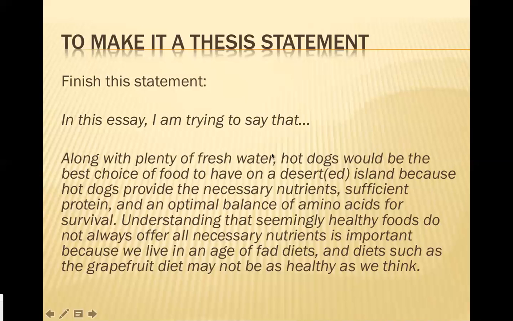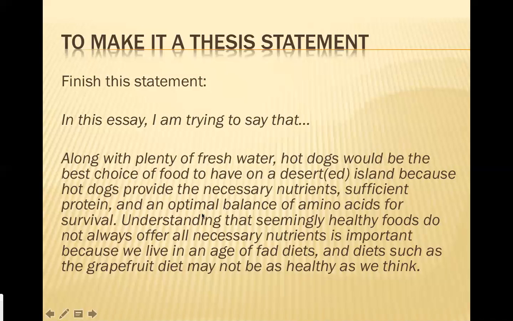But if you think of this as a roadmap, we know, okay, here's our road trip. We're going to go find out how hot dogs are the best choice of food. And we're going to stop at this place, and this place, and this place. So as a reader, I know exactly where we're going. I feel very comfortable getting in this car. And then I have the really important why.